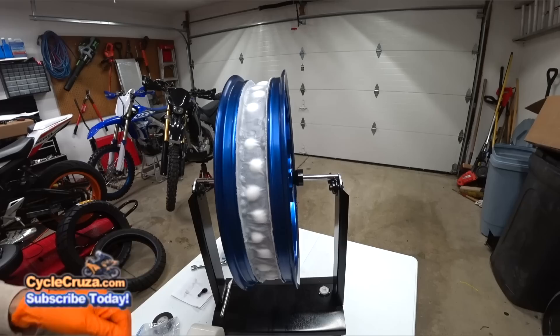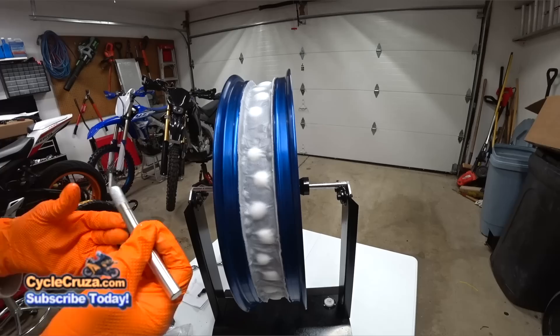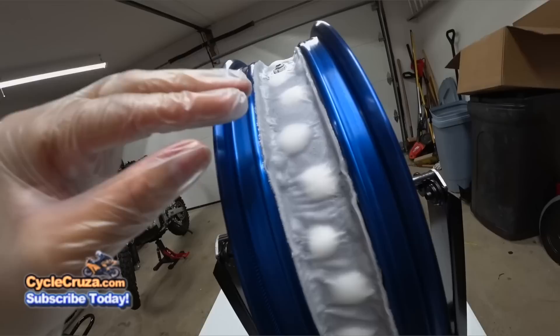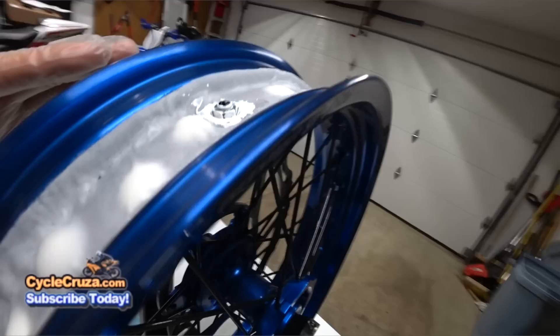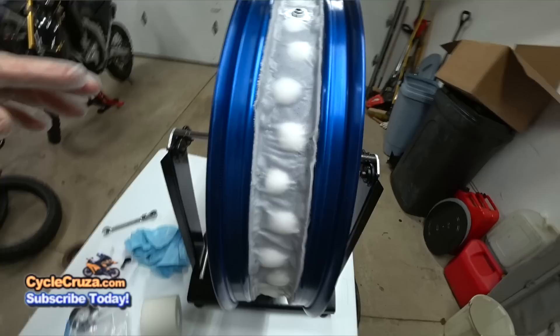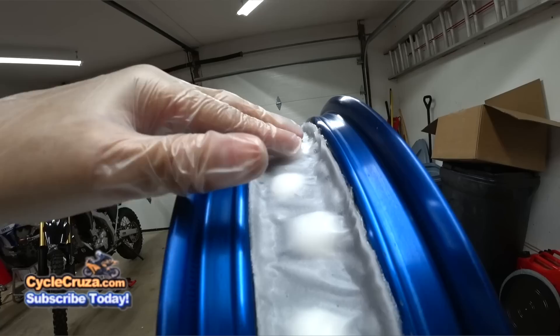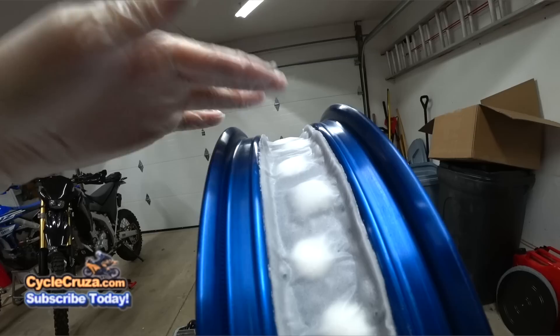Now to do the valve stem — there's the hole right there. I'm going to take the scalpel and open that up, being careful just to get it on the edge. Now I will insert the valve stem and make sure it's positioned correctly. I'm going to put some sealant around there, then install the valve stem bolt and tighten it to spec. The 85-degree valve stem makes it easy to put air in the tire. There are some air bubbles in here but they're trapped. Each spoke is sealed, the tip of the spoke is sealed 100% with that sealant, so the tape is really just an added layer of security. Some people just use the sealant only.